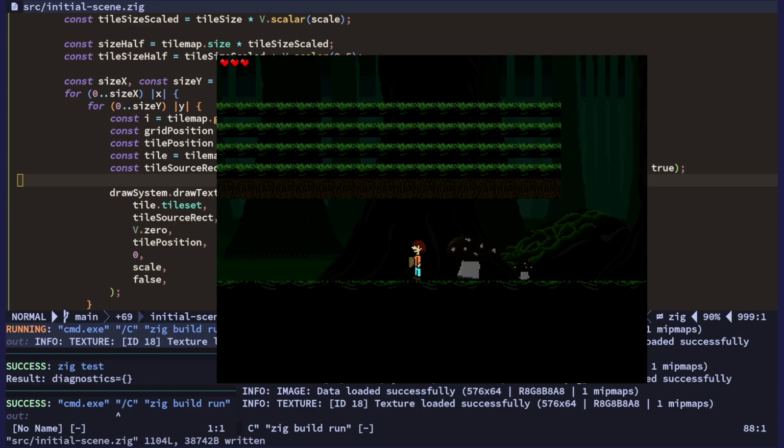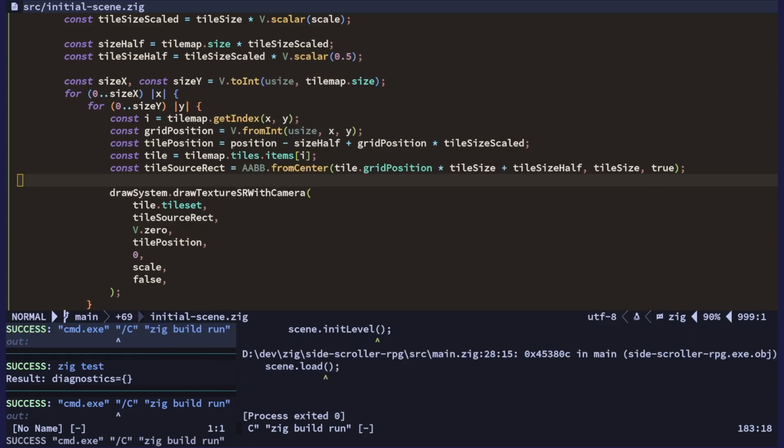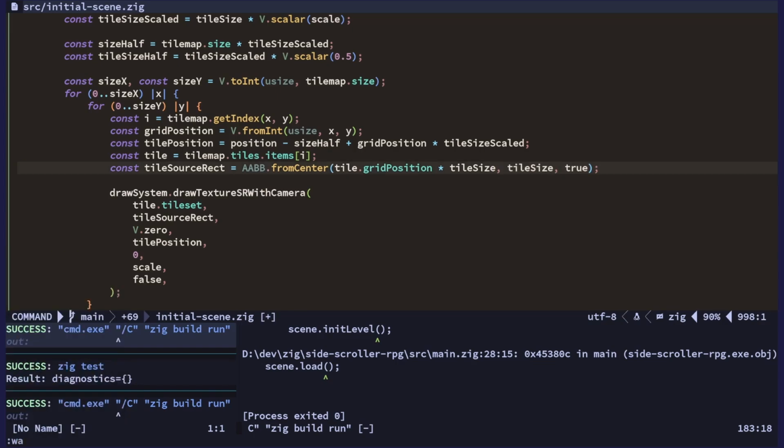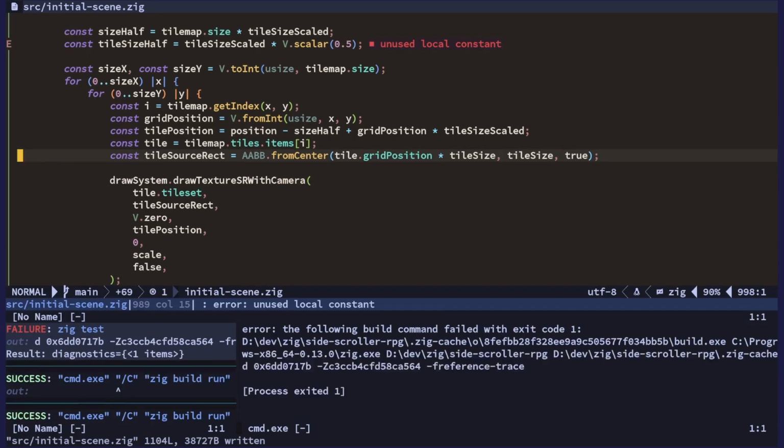And then the other one is like, okay, interesting. So the tile grid position might be wrong. Okay, so let's not add a half tile size there.